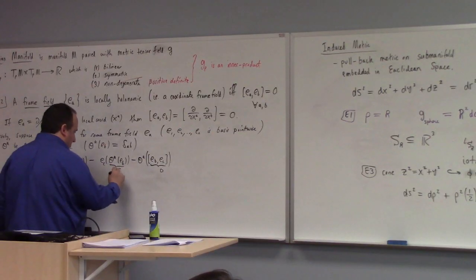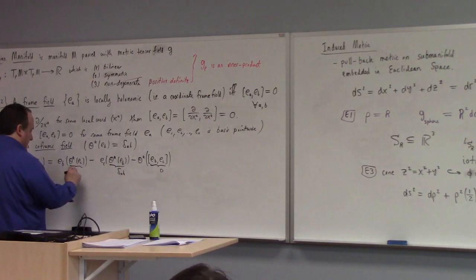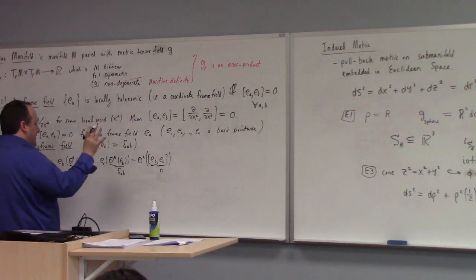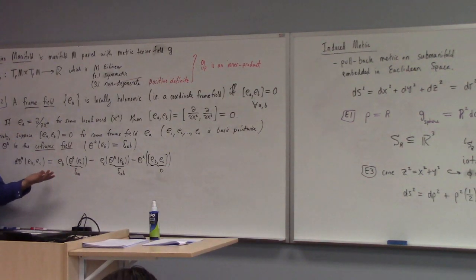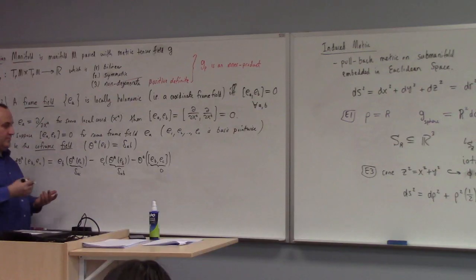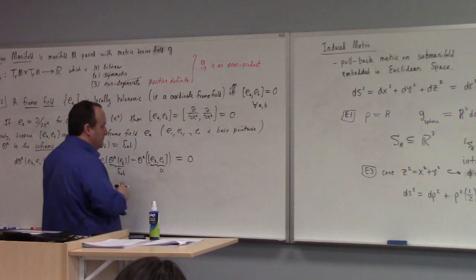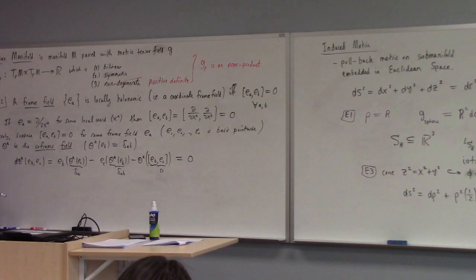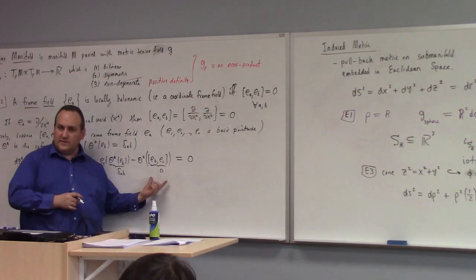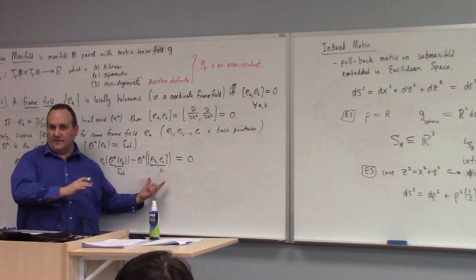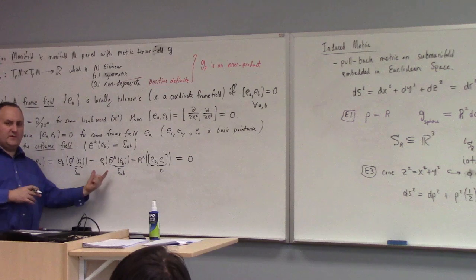This is Kronecker delta AB, and this is Kronecker delta AC. The larger point is that it's either 0 or 1, but the constant function 0 or 1, when you act on them by the vector E_B or the vector E_C, those are 0. Everything's 0 here. So listen, if we didn't have this commutator equal to 0, then this didn't have to work out to 0. These two things would always be 0 for a coframe.